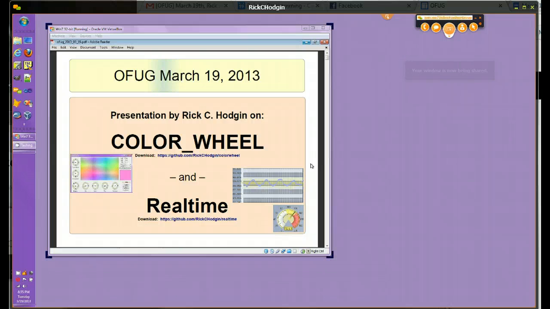So the first thing here is, this is what Color Wheel and Real Time are. Color Wheel was a project that I created to simply draw this little color box and allow a few controls here along the outside. It has some abilities to extract the color from where you are. And I'll actually run this in full screen so you can see it. As you adjust these up and down, you can see that the colors change. As you rotate around, the colors cycle. But what this does is present a box, and if you go up here someplace in it and click on it, it highlights the color of where you've clicked.